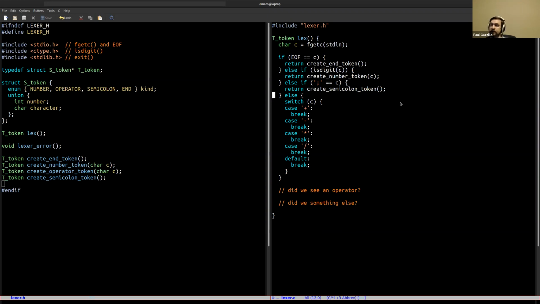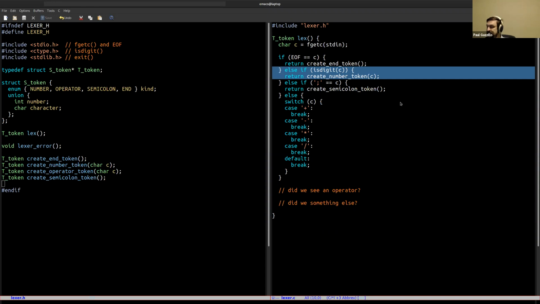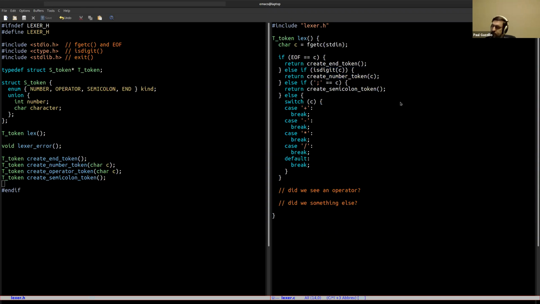You could totally do that. We could abstract it here by creating an is operator function, but the is operator function is a switch statement. We could follow the same pattern as is digit and say is operator and then pass it in. But I merged things a little bit. This is all engineering and API design, and it's definitely not the one right way to do it. We'll talk about projects in a couple of weeks. This I expect you to just copy. Here's our pattern for checking whether the next character is an operator.